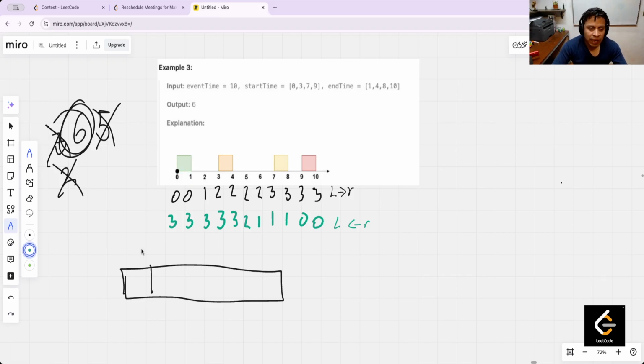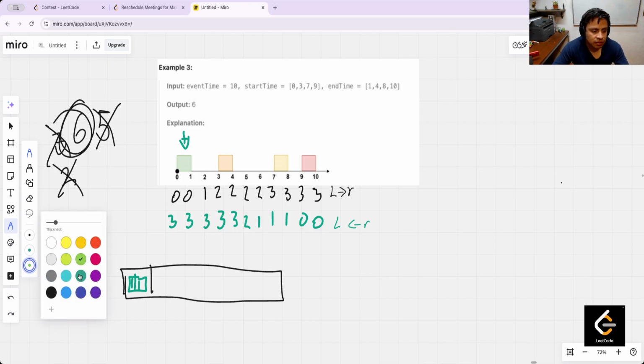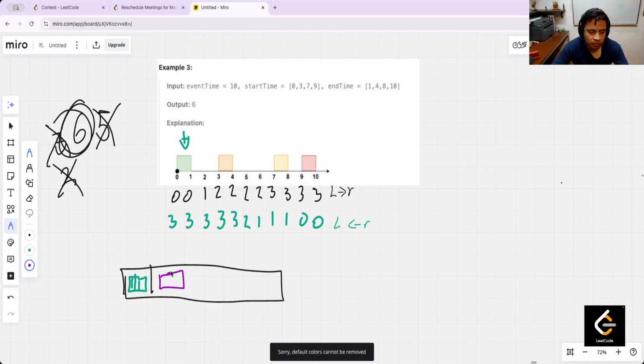is a meeting. I think I can use an array to define where there is a meeting, the value is 1, and the size is 1. Now the next is a blank space. I can use less 1, and the size is 1 and 2.